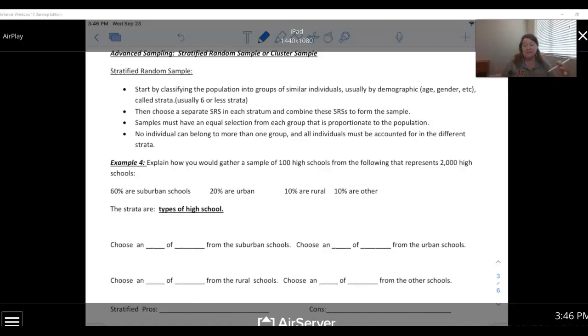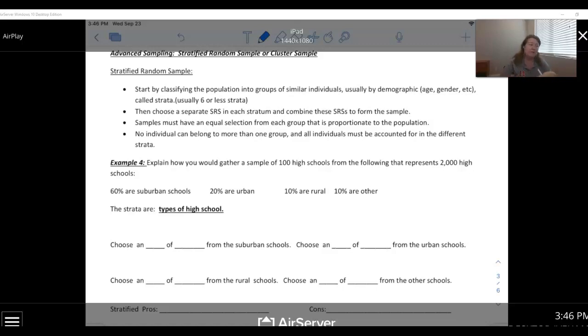If I want to make sure that I get somebody from each one of those football teams, then I have to make sure I pick them from each one of those different teams, and those are called strata or a stratified random sample. Then when I take each one of the football teams, let's say the Cleveland Browns, I can number all of those members in the Cleveland Browns from 1 to whatever, and then I can randomly sample a certain number to get my team numbers for my samples.